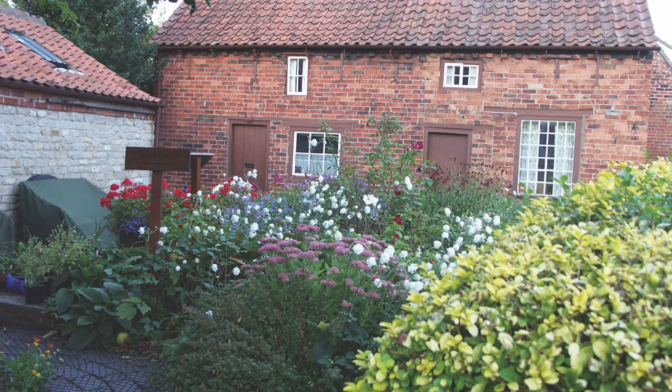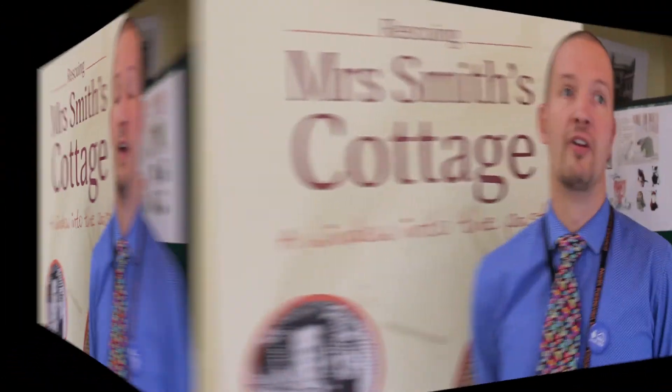We've got a really great opportunity to look at what we can do with the cottage — how we can tell the story of Mrs Smith, who lived in the house for over 70 years, whose belongings and diaries we have. Together these provide a really good time capsule of information about somebody's life in one location, about what was going on in the village, and what she did to the cottage itself. It physically won't change very much, but it's about how people interact with it, what they will see, and what they will experience when they actually come to visit.